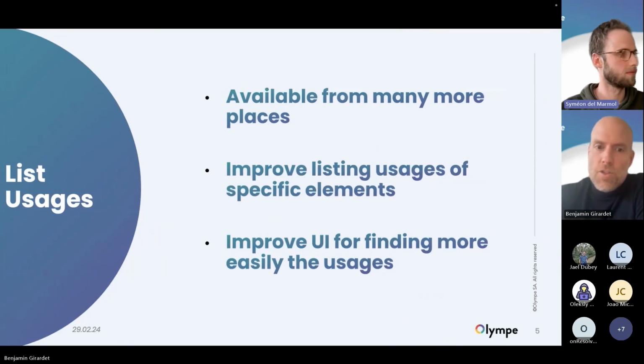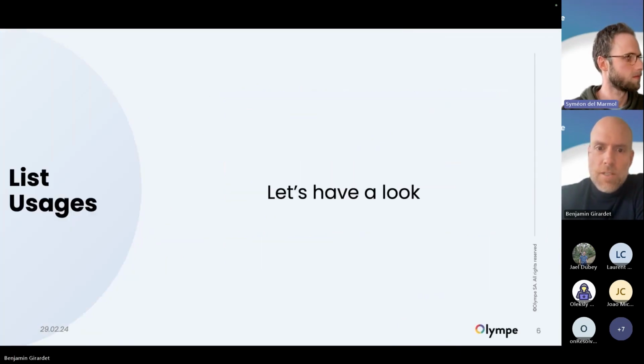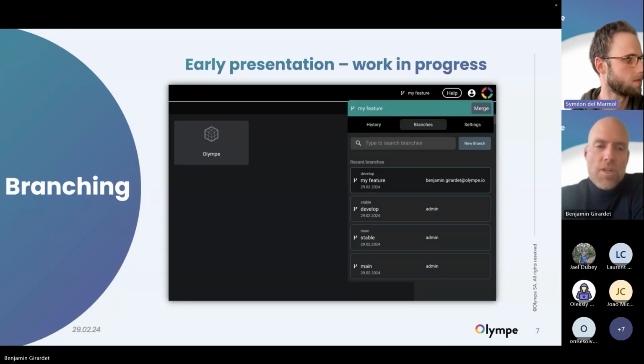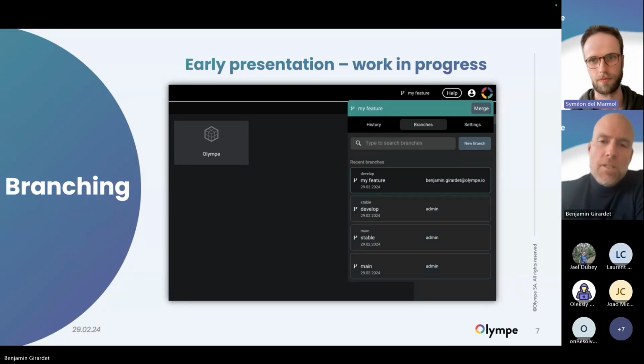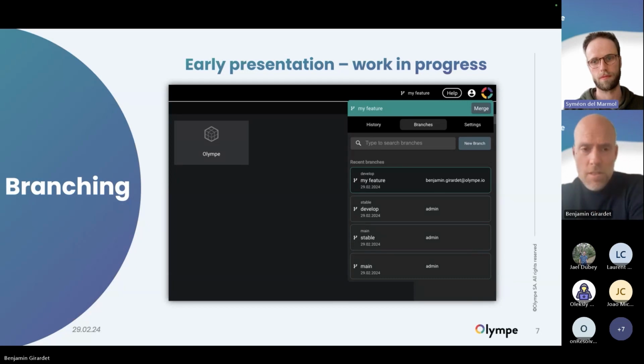And the second topic I want to discuss, and I will jump right to it, is branching. Branching will come in a future release. So this is an early presentation. It's very much a work in progress, but the idea is that we want to collect feedback. So feel free to put any questions or feedback in the chat or in the Q&A of this meeting.